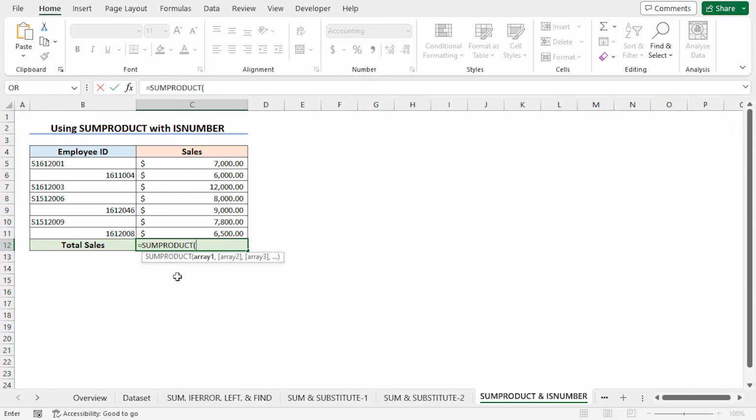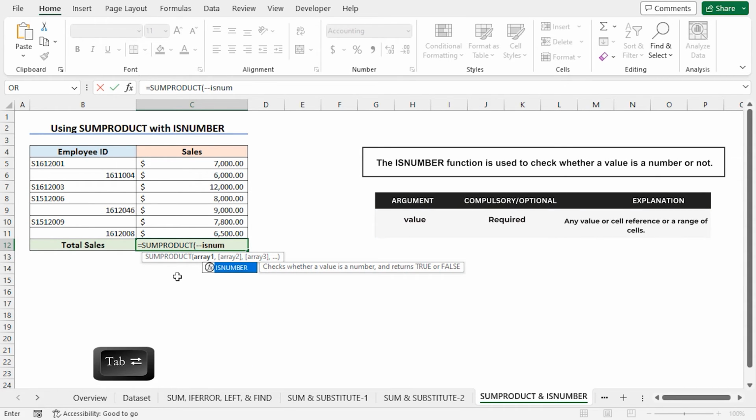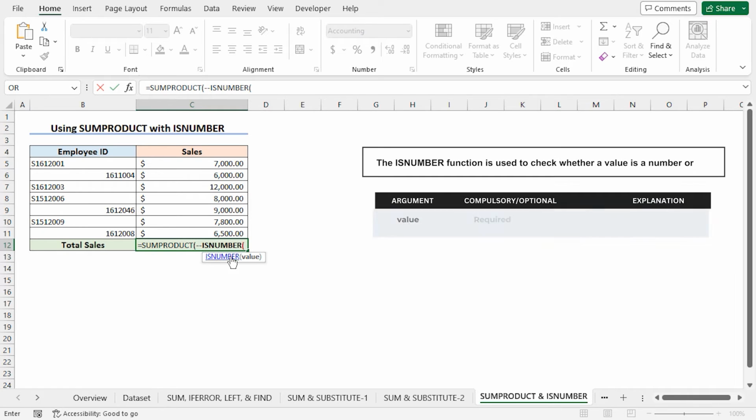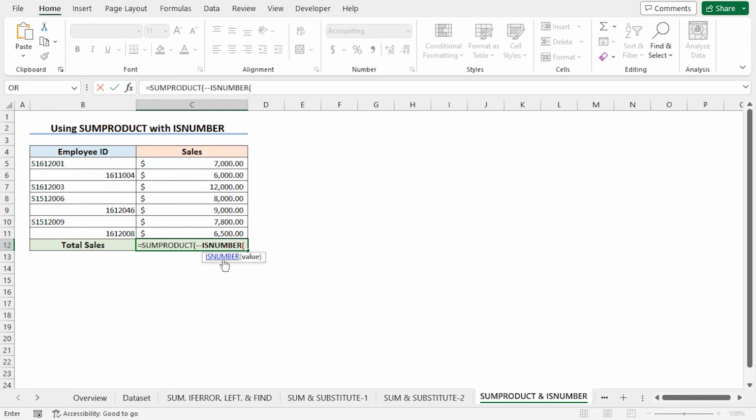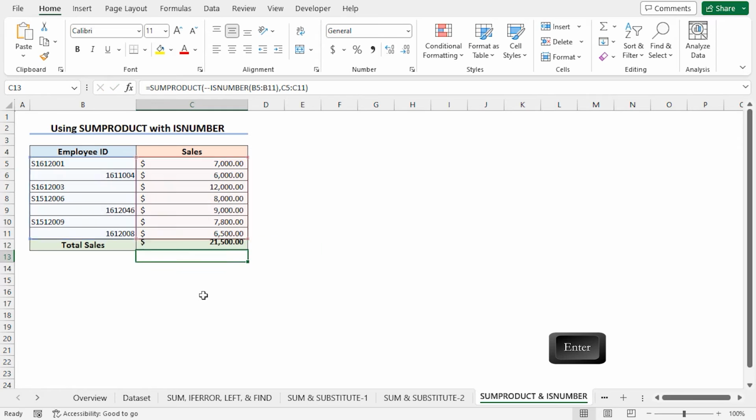So type 2 minus signs, then start the ISNUMBER function. Press tab to autocomplete. For the value argument of the ISNUMBER function, I'll select the employee IDs from B5 to B11 range. Close the parentheses of the ISNUMBER function. Insert a comma. For the array2 argument of the SUMPRODUCT function, I'll select the sales values in the C5 to C11 range. Close the parentheses and press enter.